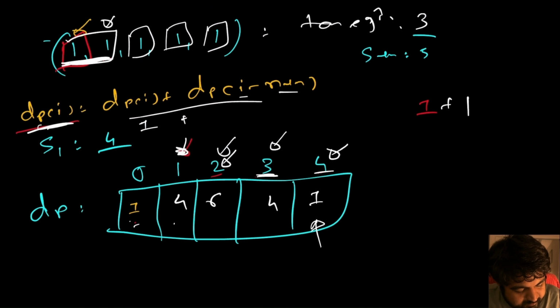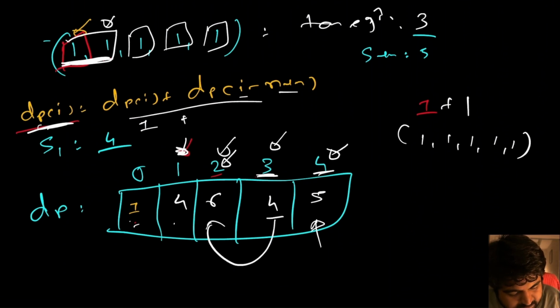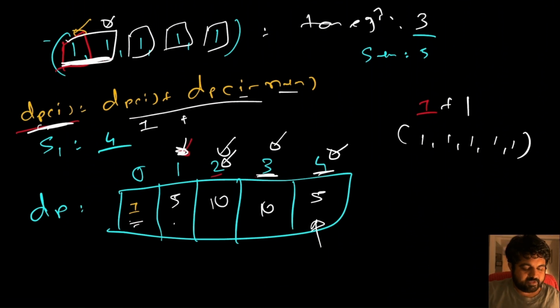So for the final one, we are going to be doing the sum of these two values. So this value would become 5, which means we are saying that if we have to generate 4 using these values, then we have 5 different ways to generate 4. Same way this value is going to become 10. So let's mark this as 10, and this as 10 as well. And in this case 1 would become 5, and this one is going to remain 1 as it is. Now we have reached the end of all the nums, so we are simply going to return this value as it is. This is the whole solution.